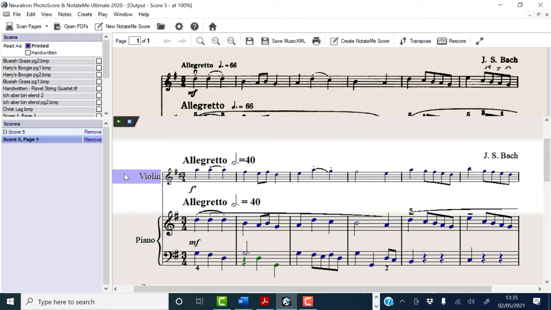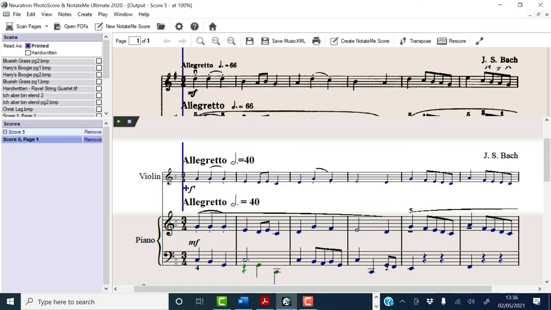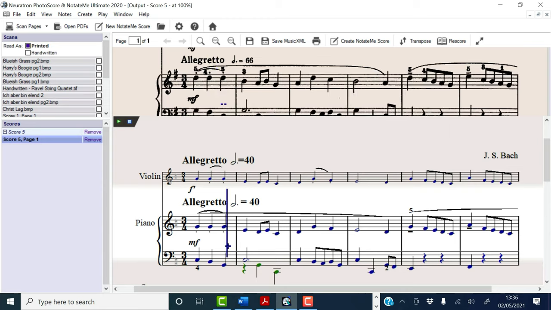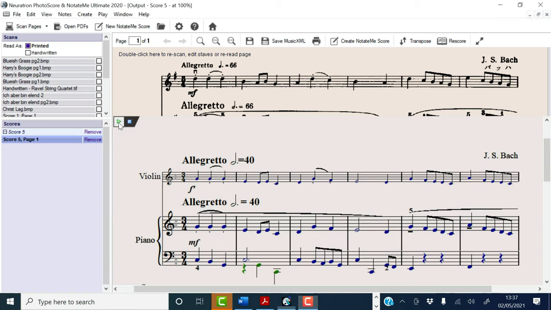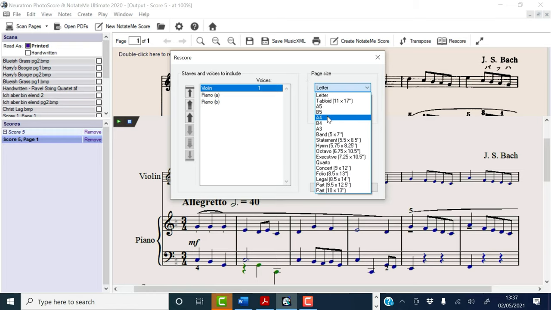This would be particularly useful if you, say, had a score for a B-flat clarinet and you wanted to make it for an E-flat instrument, for example. You could instantly transpose and create a part that would be useful for a different instrument. Or if you had a whole score that you wanted to change into a different key. So if I just undo what I just did and then transpose the entire score down a perfect fifth, you can see that it has now transformed the whole thing down into C major. Then, of course, once I had transposed it, I'd be able to play it back in that new key. Or I would be able to rescore, say, the violin again, so that I could again make that part for the violinist in the new key.